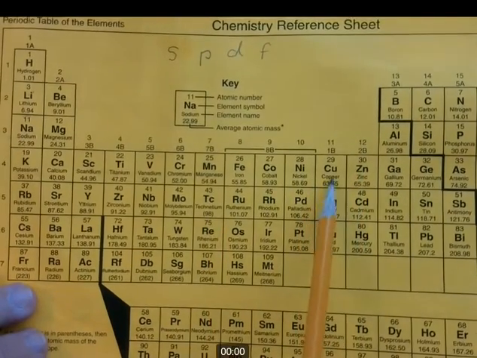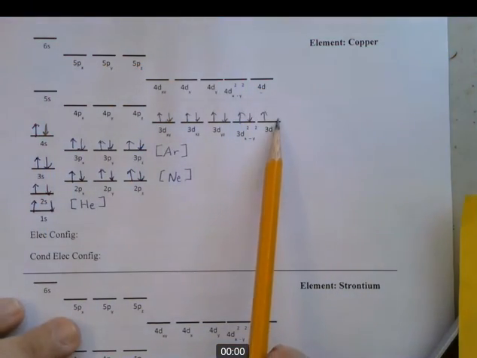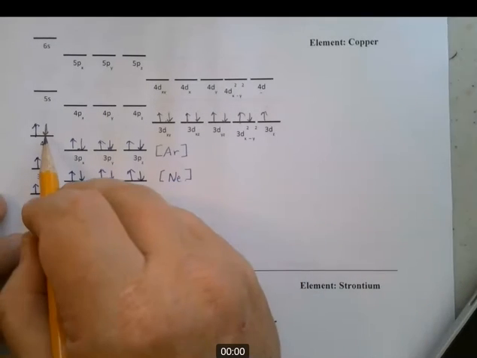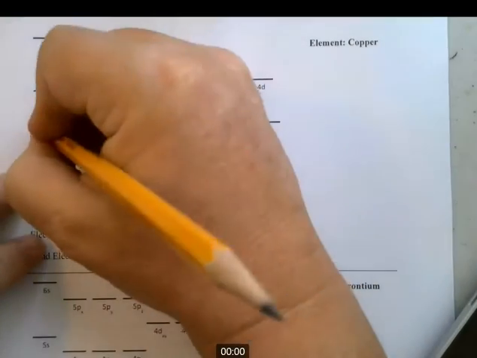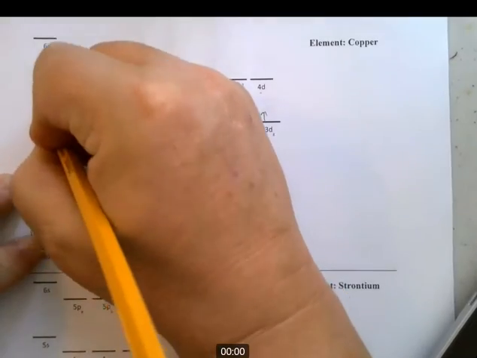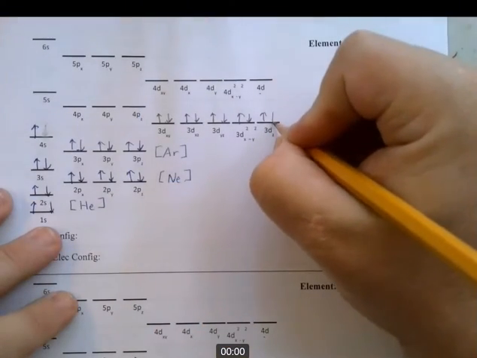So in the case of copper, you can see it's 1 electron away from having a full orbital. So it wants to have a full orbital. It's just the way nature made it. It's more stable if it can have a full d orbital. So where does it get that electron from? It borrows it from the 4s. So you take away this electron from the 4s. So instead of 4s having 2, it's only going to have 1. And you put that electron over here.